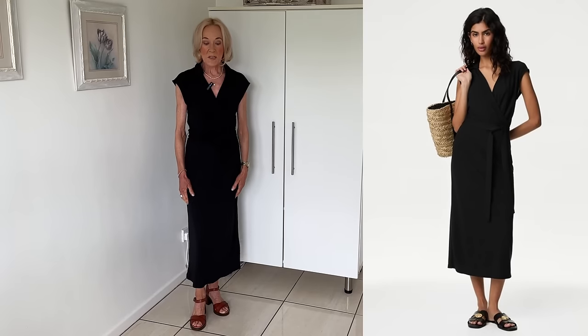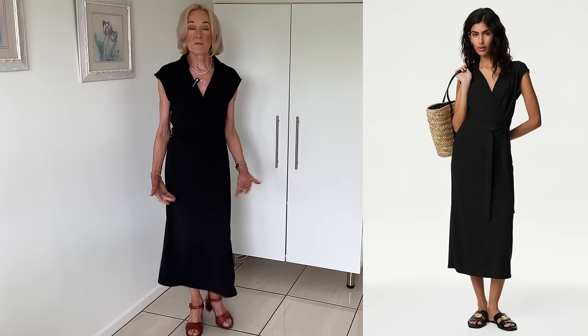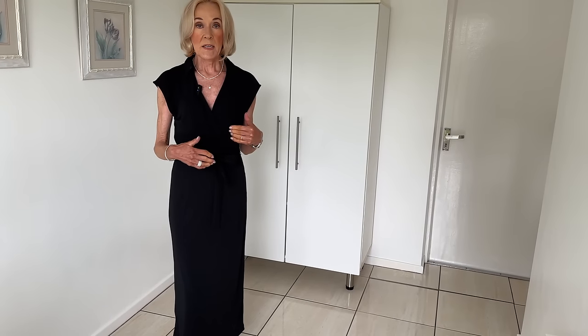Okay, here's that dress on. This is a size 6 regular, so you can see where the length finishes on me, and this is probably about the right length for me, I think. Look at the stand-up collar that I showed you. I've done nothing to that. I just pulled it on, and that is how it has stayed. Nice V wrap over V at the front here.